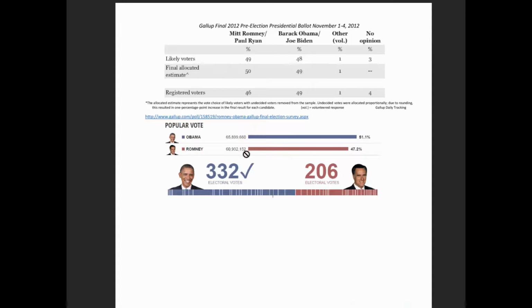Last page on your notes is just about the election between Barack Obama and Mitt Romney. A similar situation kind of happened there. It wasn't as extreme as the Donald Trump and Hillary Clinton election, but it was still something that they had to go back and kind of look at and learn from.